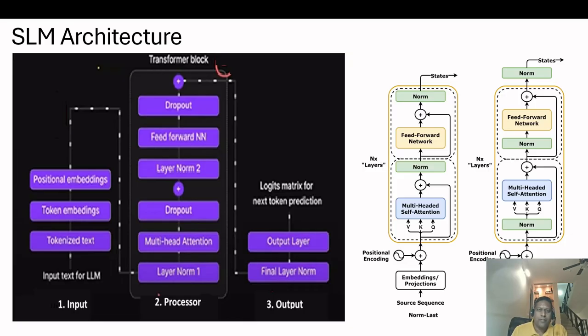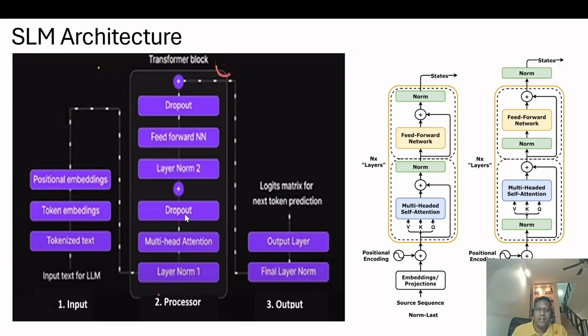You're going to have the layer normalization, the multi-head attention, the feed-forward neural network, and the transformer block. And as part of the architecture, you need to code out the token embeddings and positional embeddings.